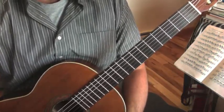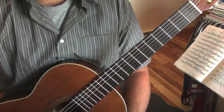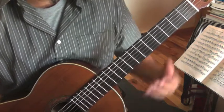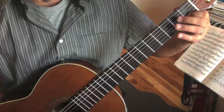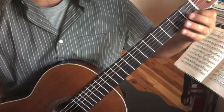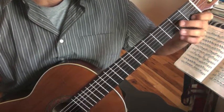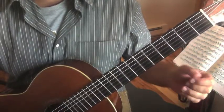Okay, now the key is that you stack these melodies on at the right time, and the right time is on beat three. So beat one, first voice begins. One, two, and then on beat three, the second voice begins again with the same melody. Three, four, one. Okay, let me illustrate how to do this.